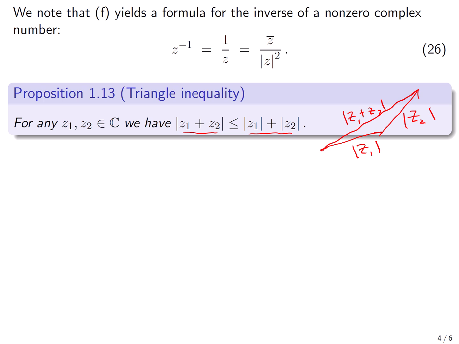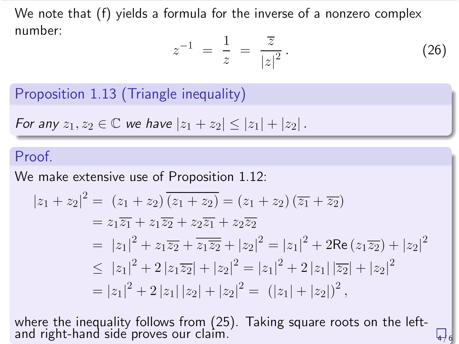And how can we prove it? To prove this one, we again use the same formula that we discussed here. So you can see that, for example, first you take the square of the absolute value. This one you can write as the product of the conjugate because of the result. We know this result. As I told you, this is a very important result.